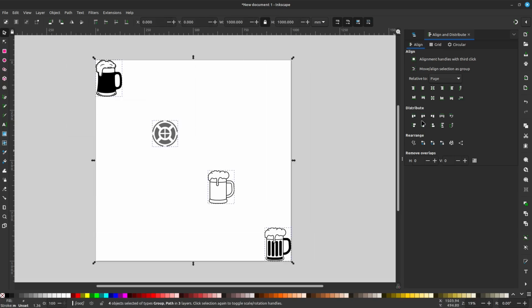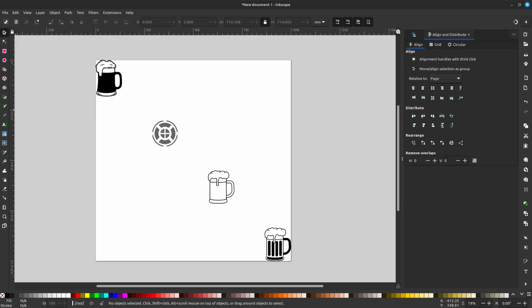You can use multiple buttons to move things to an exact location. But this one big thing that you got to pay attention to is what you're moving everything relative to. Whatever's in this setting is the thing that's going to be the anchor. It's the thing that's not going to move. Everything's going to move based on it rather than it moving based on anything else. So that's how you use the align and distribute panel.